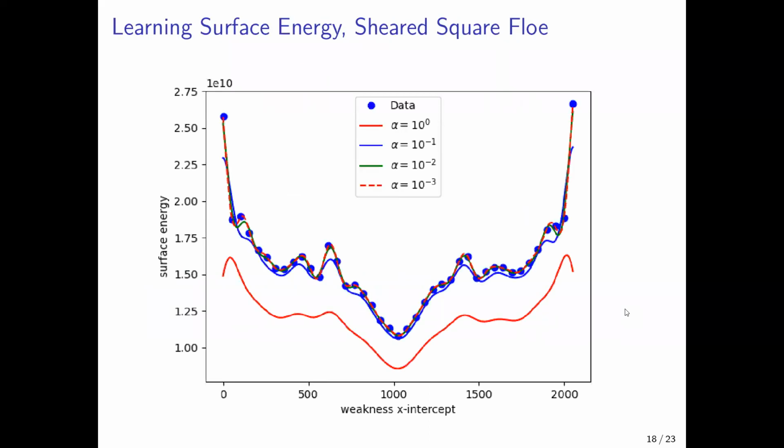In this case, we have data that is a mixture of continuous and discontinuous. In the case where we have a sheared square flow, a bit of a tongue twister, we can see here that a regularity parameter of 1 is too harsh, and we're not able to recover the discontinuity at all. At a regularity parameter of 10 to the negative 1, quite small, we begin to capture some of the behavior, and at 10 to the minus 2 or 10 to the minus 3, we capture a lot more of the behavior. But again, we pay a cost because now we're likely overfitting.